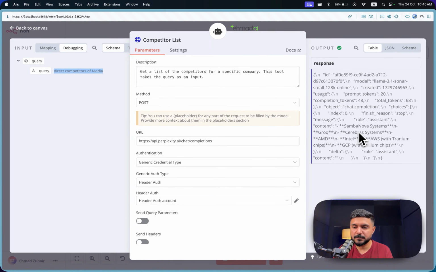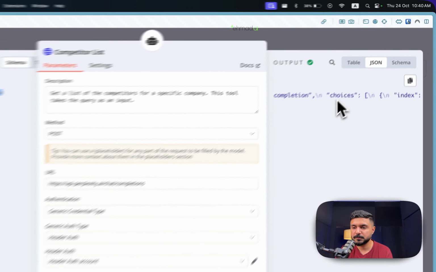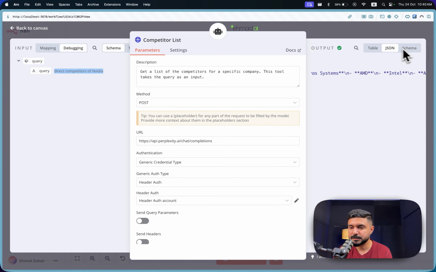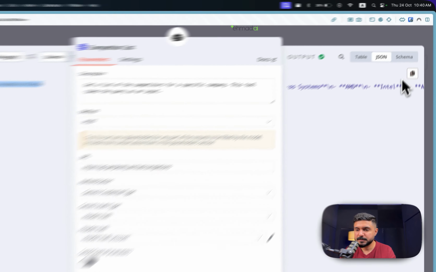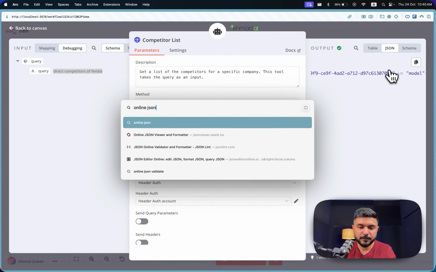If you want to look at it in detail, we can do that. Just a moment. Let me copy it and see it in an online JSON viewer.